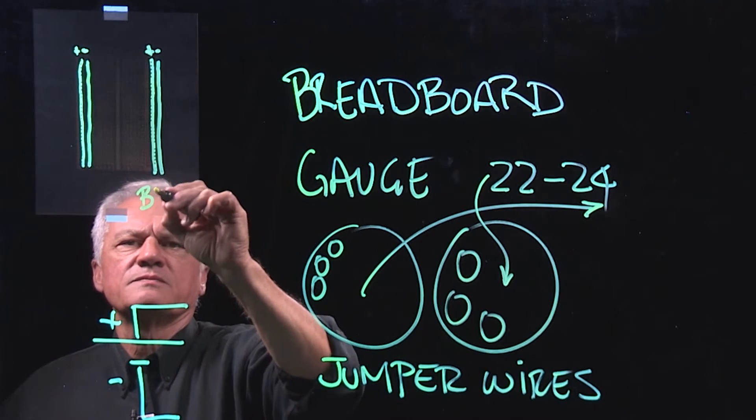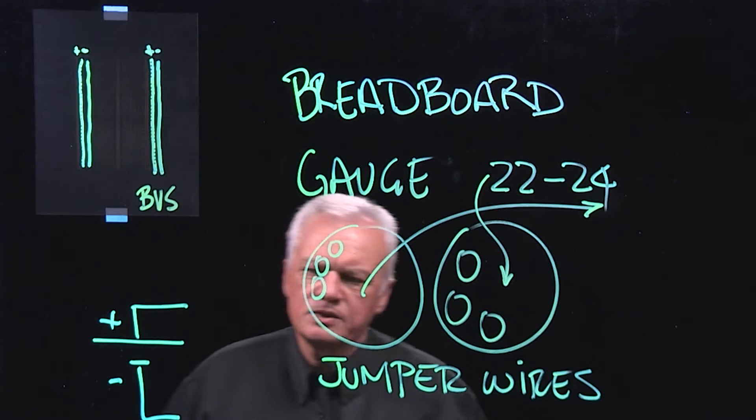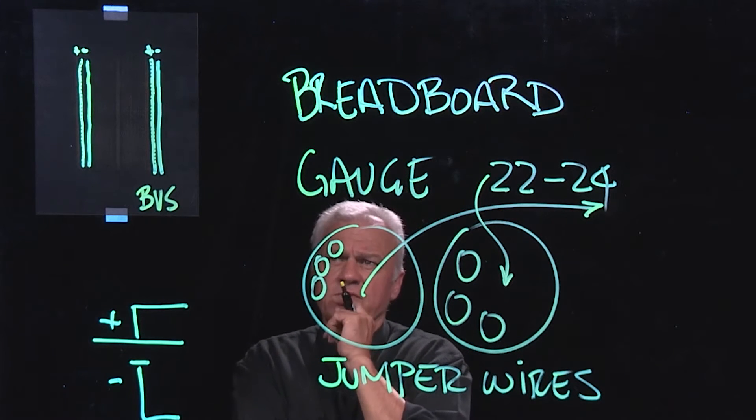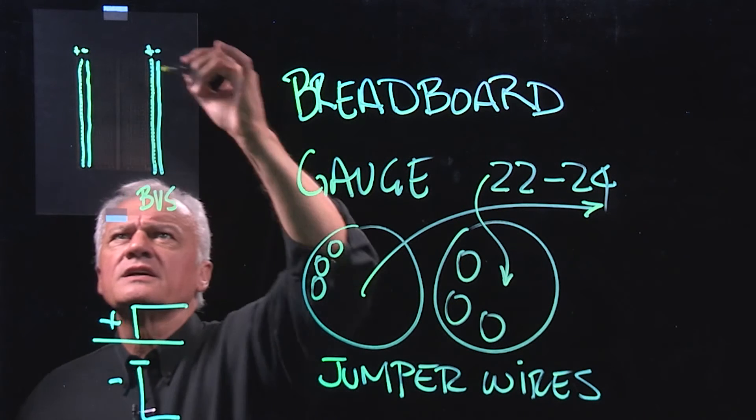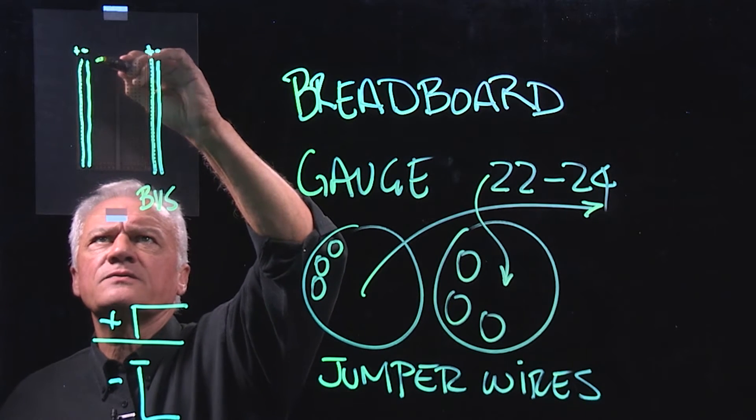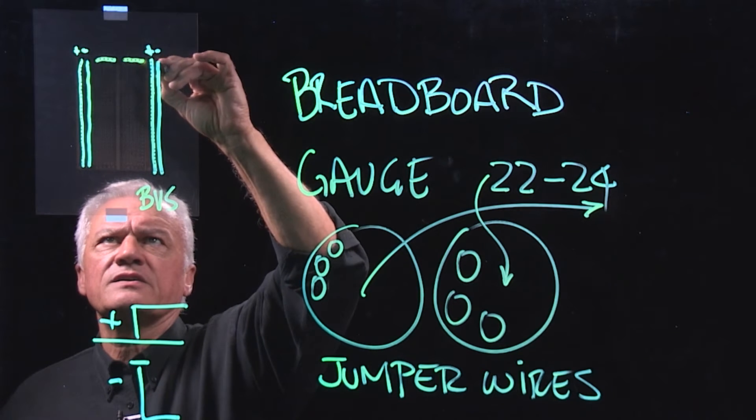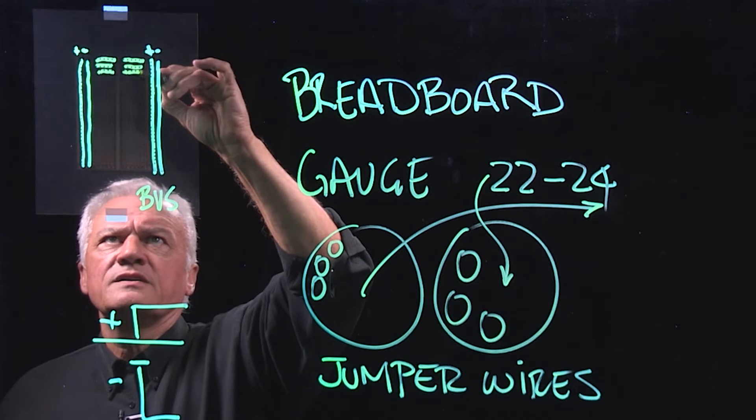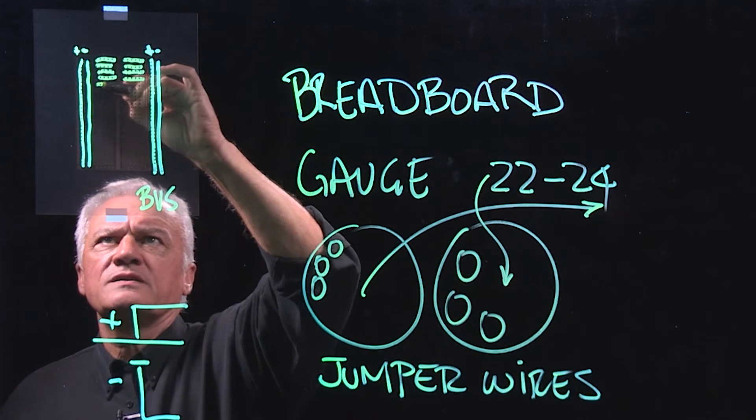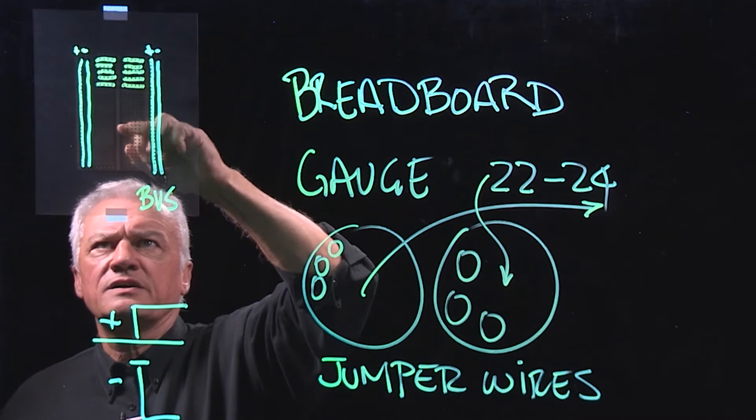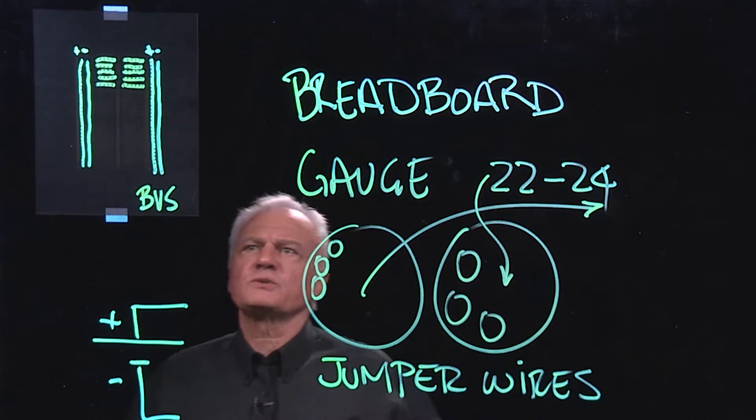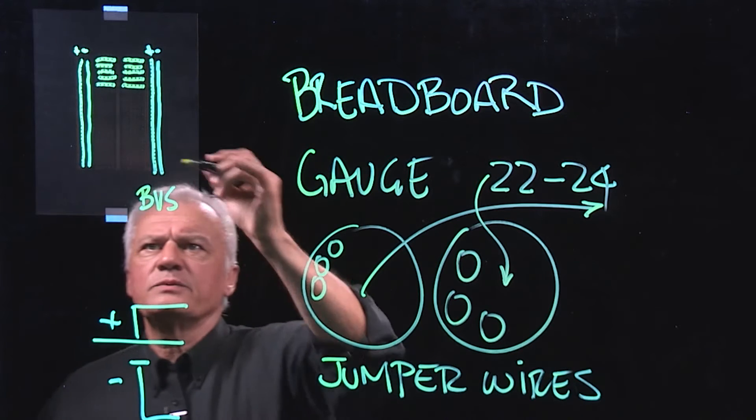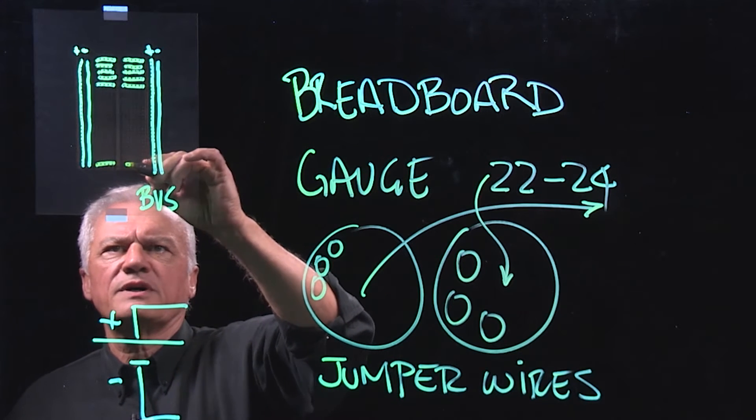And the same thing with this one. Even though this is labeled plus and this one is labeled minus, it is also all tied together. This again is also tied together as is the one beside it. So this is known as a bus. And this will be our power bus or power rail. We also have some other connections, as you'll see with these dots. Here, for example, these are tied together. Notice the gap in between. There's a physical cut in the board. There's a detent in the board here in the center that separates those smaller buses. These are tied together in this manner. And we go down through the whole board until you get down to the bottom here.